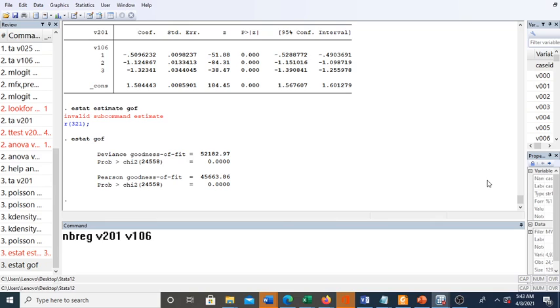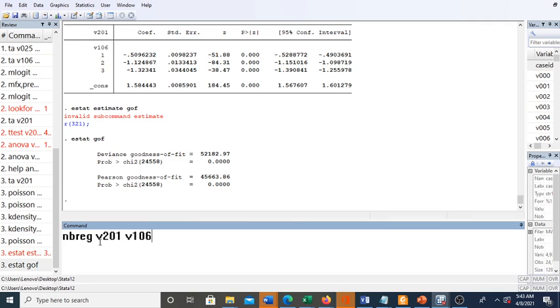So to control for that, you actually use this command estat gof, which is goodness of fit. Then it brings you the goodness of fit, and when the deviation probability of the goodness of fit is significant, then you conclude that there are inflated zeros. And if there are inflated zeros, then you go to the second part of the model and do what is called negative binomial. So the command for negative binomial is nbreg.